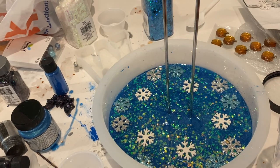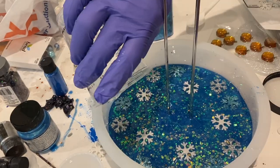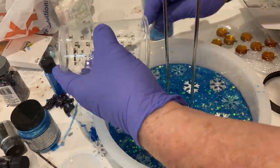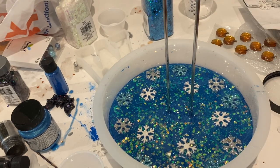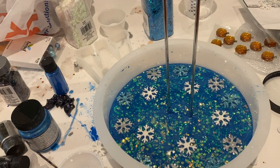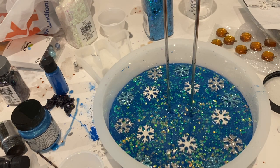You have to be very careful when using heat when you are working with a mold, because you can actually damage the mold and the resin will stick in that area. I actually had a problem getting this mold out — if you continue watching I will show you how I ended up getting it out.